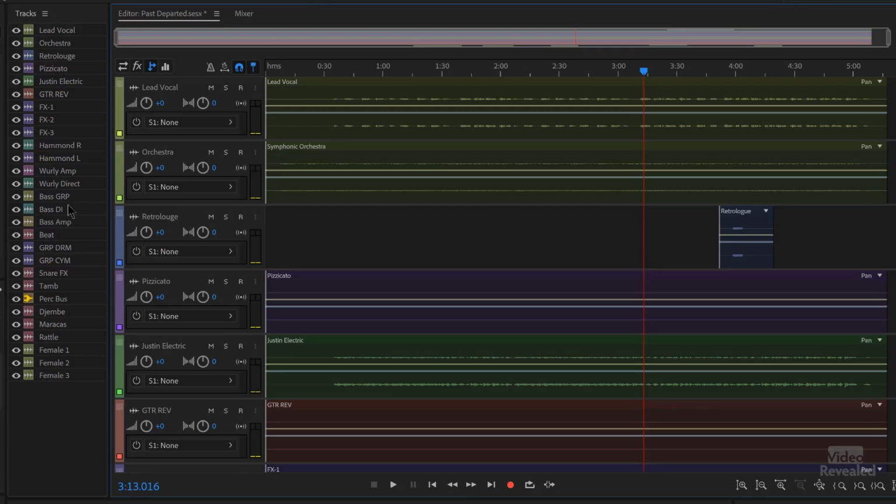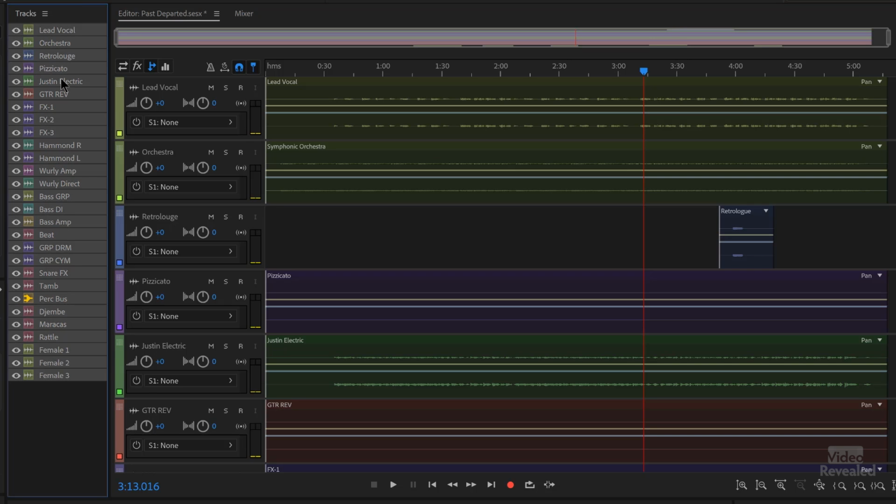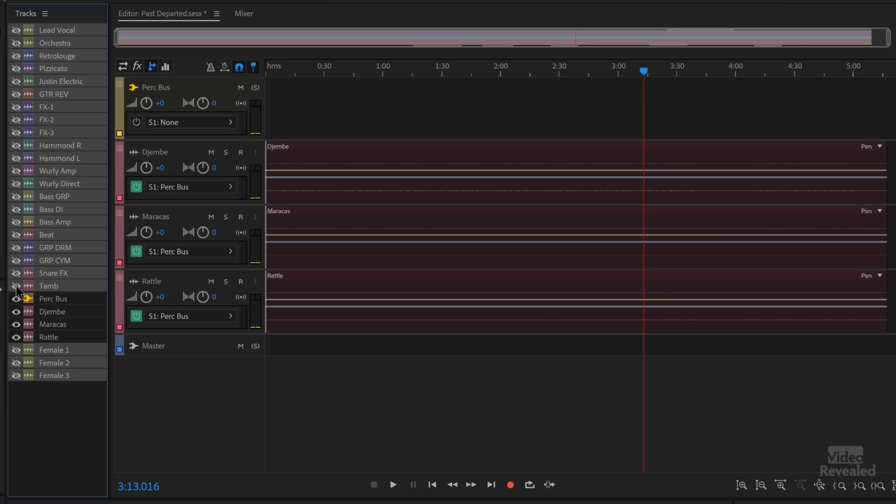Yeah, one last thing I wanted to show you is that I've already built these, but if you wanted to, you could select all, and you see how they're grayed. If I wanted to, for instance, just have the percussion, if I hold the Control key or Command on Mac and just click on my percussion, and now when I hold Alt and click, I'll turn all of those off and leave these on. Okay, so that's just an easy way to select only four instead of deselecting a heck of a lot more.